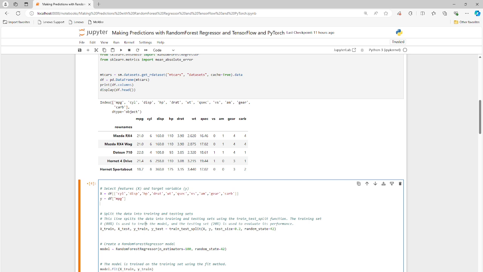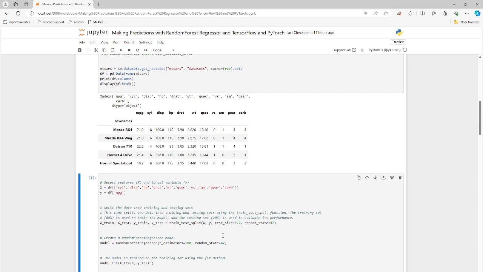So we are doing number of estimators is 100, set the random state to 42, and what is this? Test size is 0.2, so training size is 0.8, right? We always have a training size of around 0.7, 0.75, 0.8, and the balance goes into the test side, right? So we need a holdout set to be able to make predictions against and see how accurately the model is coming up with predictions against the actual test set that's being held out here. So let me control enter this cell, refresh it to run it.